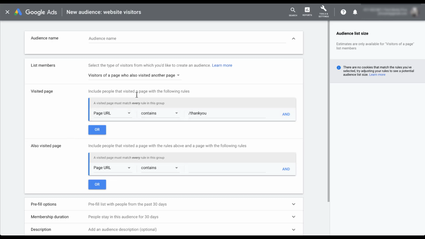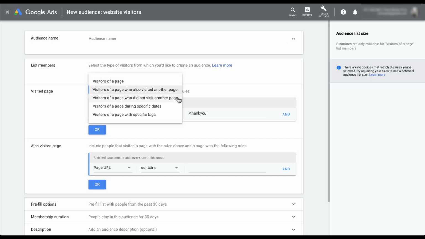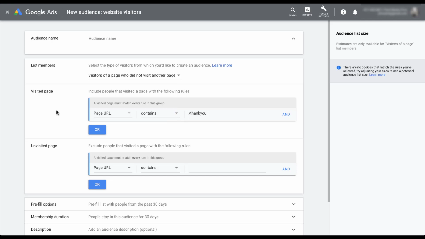The next option is going to be a slight tweak on this type of rule, and it's visitors of a page who did not visit another page. So effectively in this option, we're trying to target anybody who visited a page URL that contains thank you. And then we also might want to say they also didn't visit a page that contains pricing. Let's say we've been running a top of funnel content offer, and anybody who downloads the ebook, white paper, whatever we have, is going to hit a URL that contains thank you. We then want to retarget those users to go to our pricing page to learn more about our company and what the prices are, but only if they haven't seen the pricing page before.